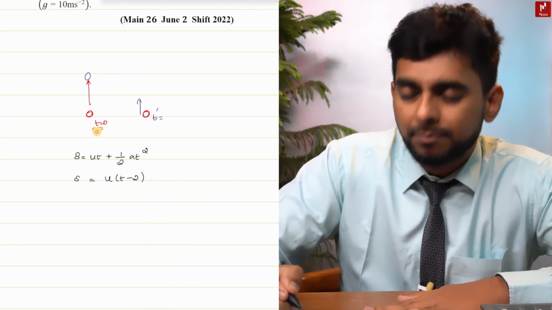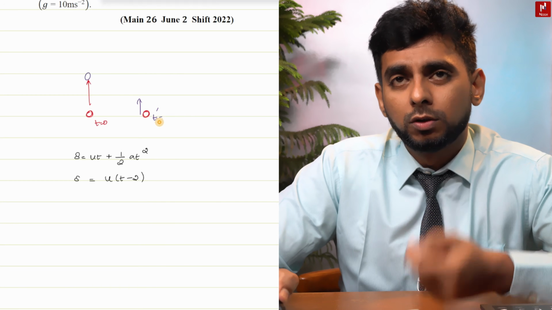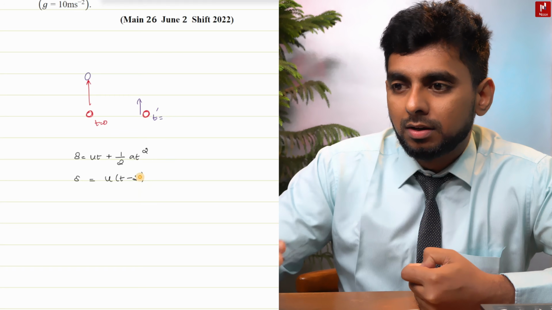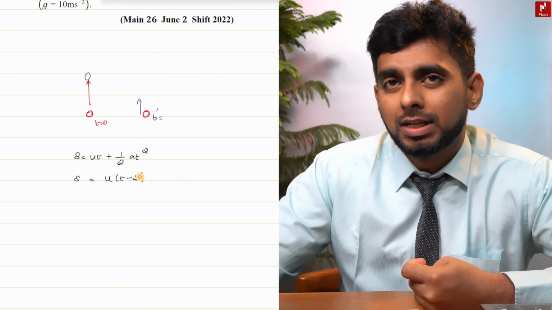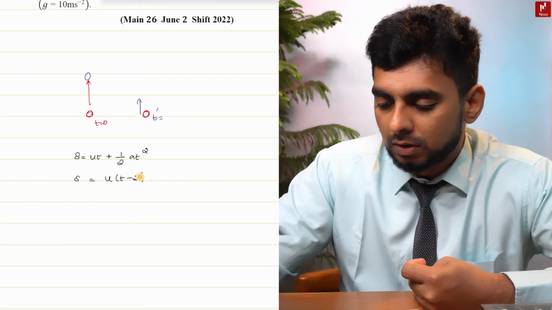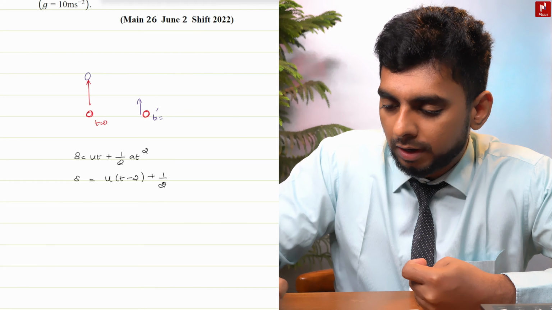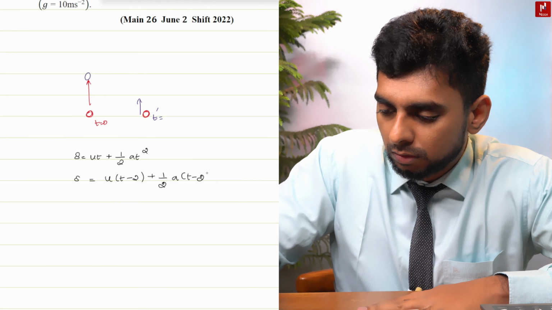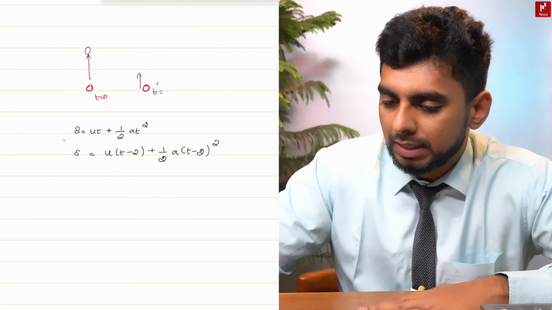So this was my t. When t equals 0, it was thrown. After 2 seconds I threw the second ball, which means in this equation I'll have to plug in t 2 seconds less than that of the first condition, right? The logic has to be clear. So plus half a (t minus 2) the whole square, right? So now I can equate these two equations, just substitute g and everything into it.